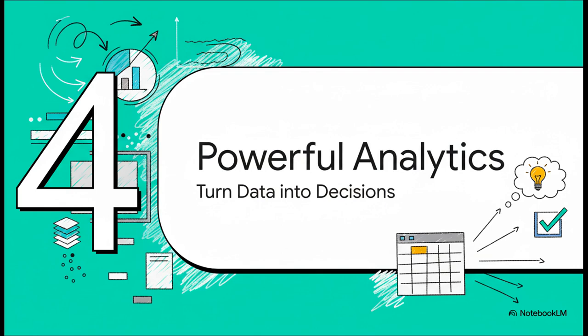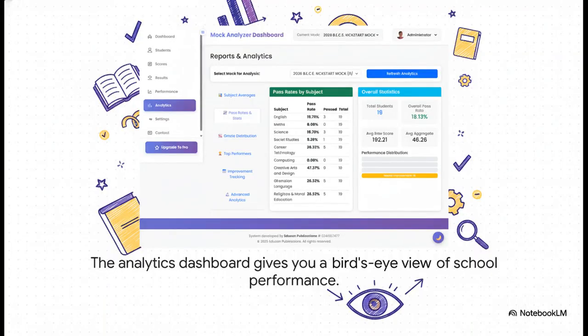Getting results out fast is one thing. That's great. But it's only half the story. The real game changer is understanding what all that data is actually telling you. This is where you move from just reporting scores to making smart, data-driven decisions. Welcome to the Analytics Dashboard. This is where the magic really happens, turning all those raw numbers into crystal clear visual insights.